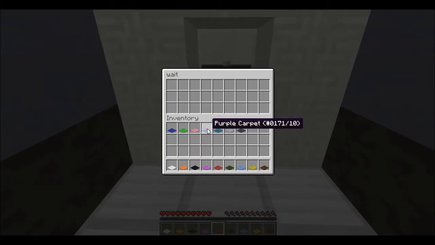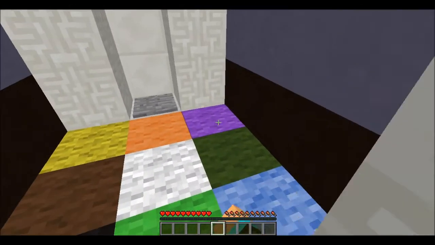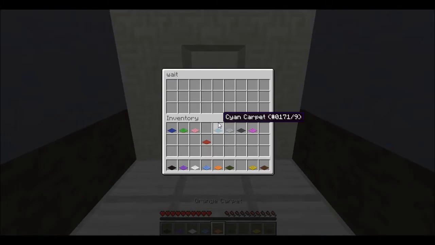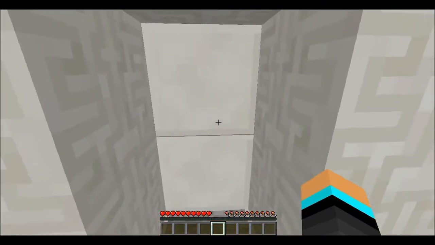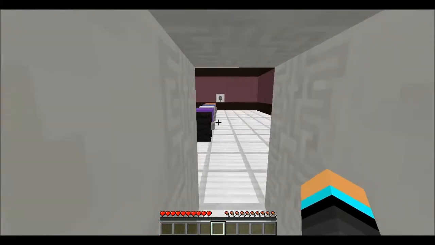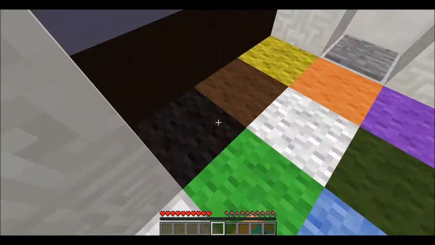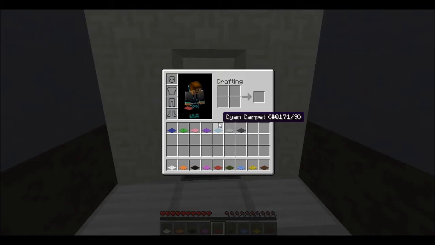Let me try the second one. It's purple, right? Let's try again. Okay then. What in the heck? What the heck? How do we do this thing? I'm sure it's from here, here, here, here. Like, you need all of them.